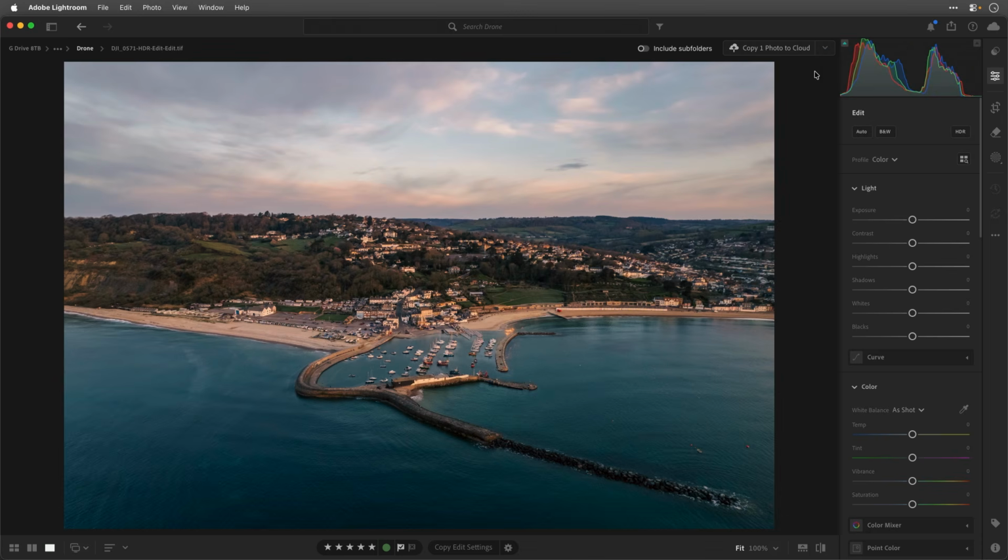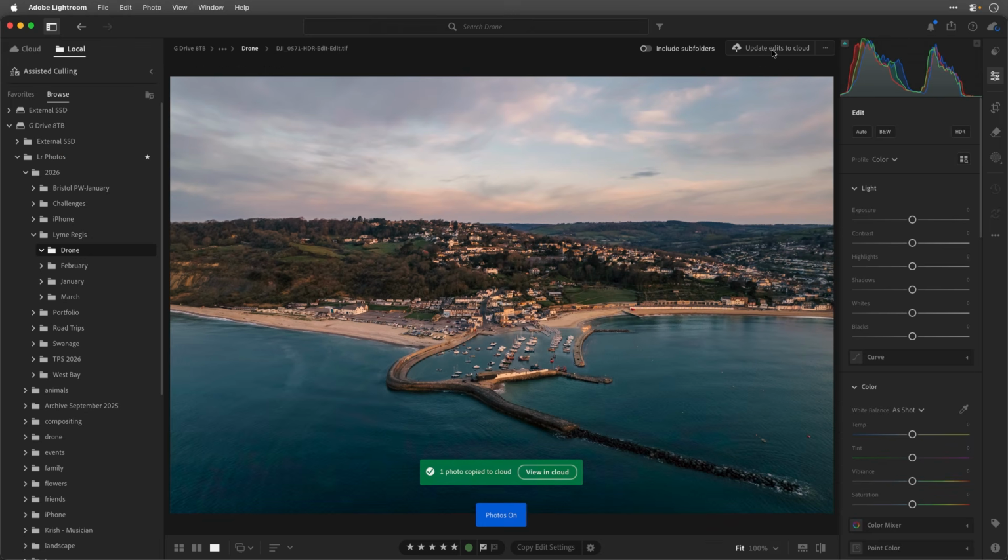So why would you want to do this? Firstly, it might be that you would like the image viewable across the Lightroom mobile and Lightroom web so that you always have access to it. Also, if you copy it to the cloud, you would then be able to make use of the sharing options. Let me show you what I mean. Now, I'll just copy this photo to the cloud as it is without adding it into a new or existing album. So I click on Copy one photo to cloud.